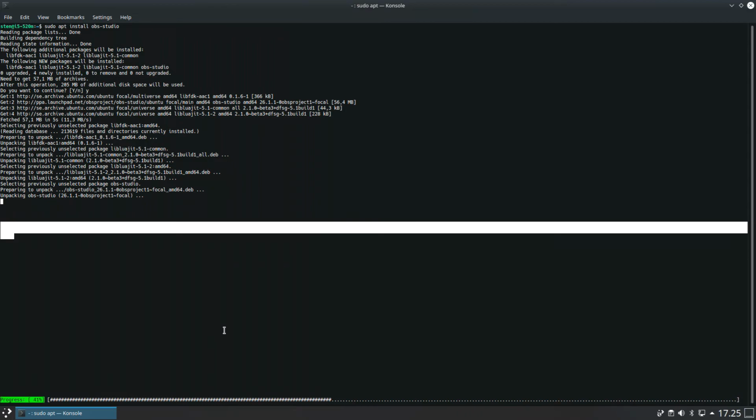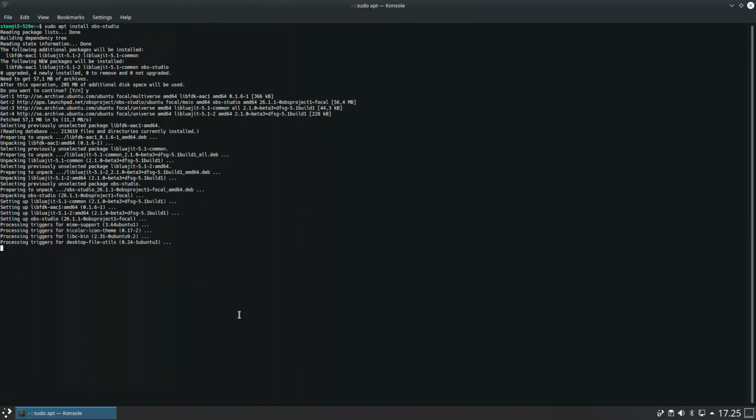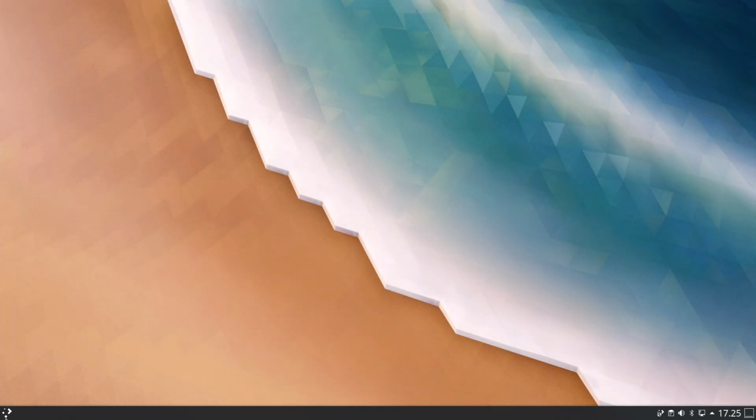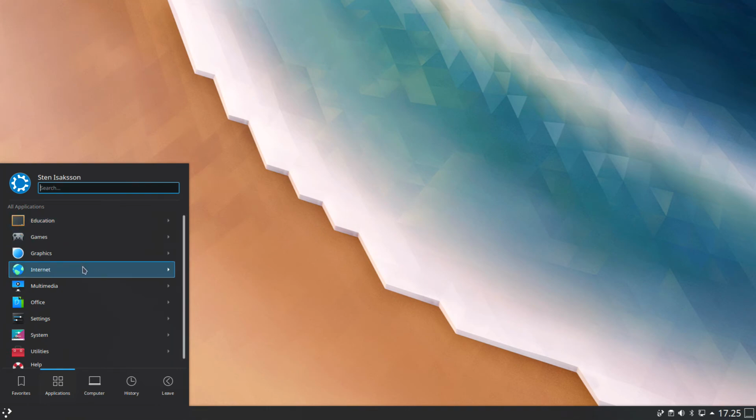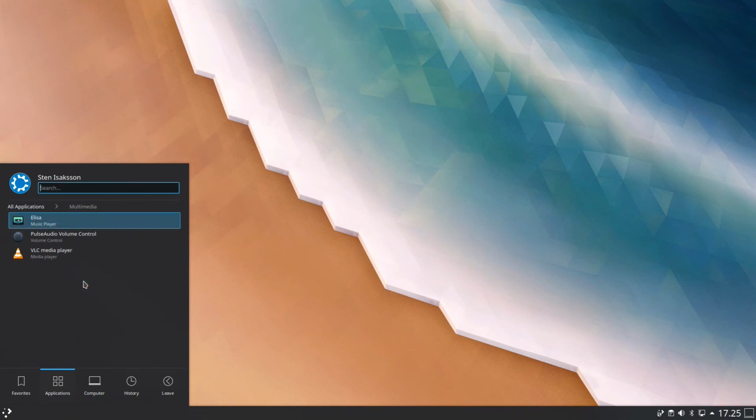Yeah, so this seems to be working fine. Let's see where it actually ends up. And it's installed. So applications, it should be under, I guess, multimedia.